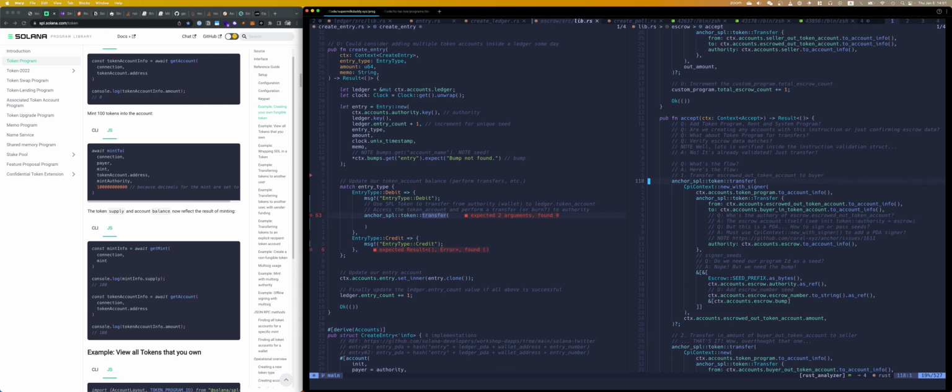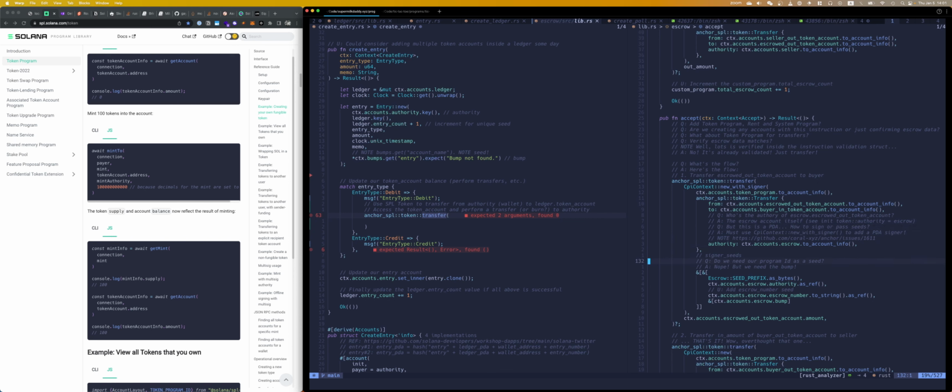where all the instruction input accounts have been validated and verified by Anchor in our create entry context. So far that's looking good because our tests are passing. We're not getting any errors when we pass some accounts. But the flow is this: we're going to transfer tokens from the ledger token account to the authority, to the wallet.